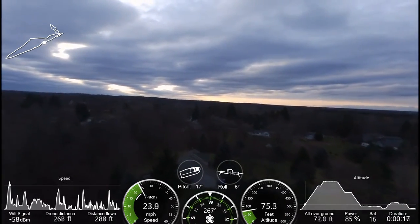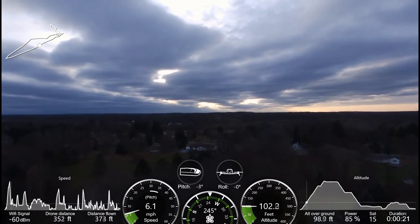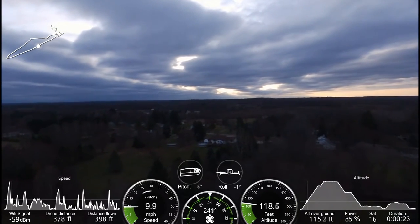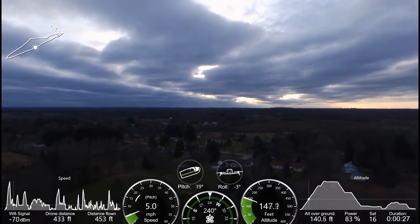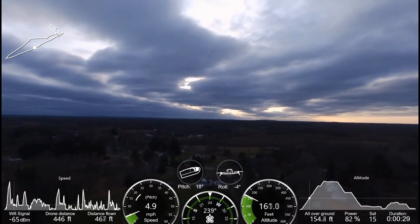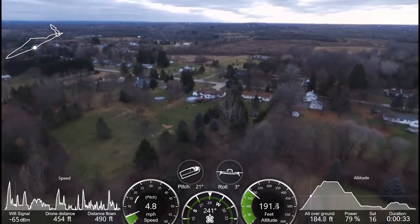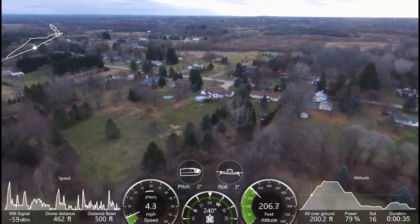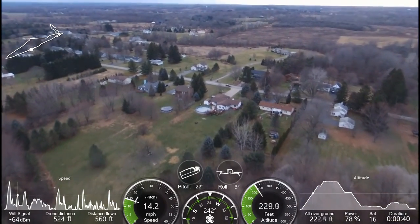So with this range extender, I've seen people get it up to like a mile and a half, a kilometer and a half. I got it up to maybe half a mile. So this really works. It really does extend the range of the drone. And yeah, so for $20, this is a great buy. It extends the range of your drone, and you will be flying farther than you ever will have before.